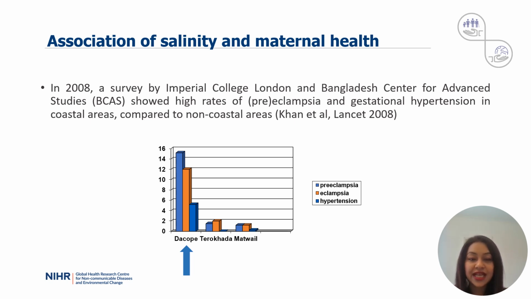So in 2008, this issue of water salinity first came to our attention. We conducted a hospital-based survey and found that the rates of preeclampsia and gestational hypertension, which is hypertension in pregnant women, were much higher in the coastal areas of Bangladesh compared to the non-coastal areas. And after exploring this further and conducting a number of surveys with environmental and health data, and speaking to local communities, local doctors, and different organizations, we hypothesized that salinity could be the reason. And we investigated this further through a prospective cohort study.